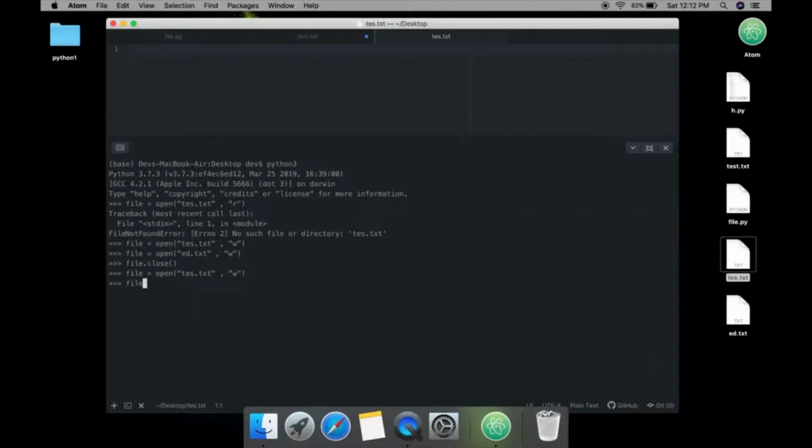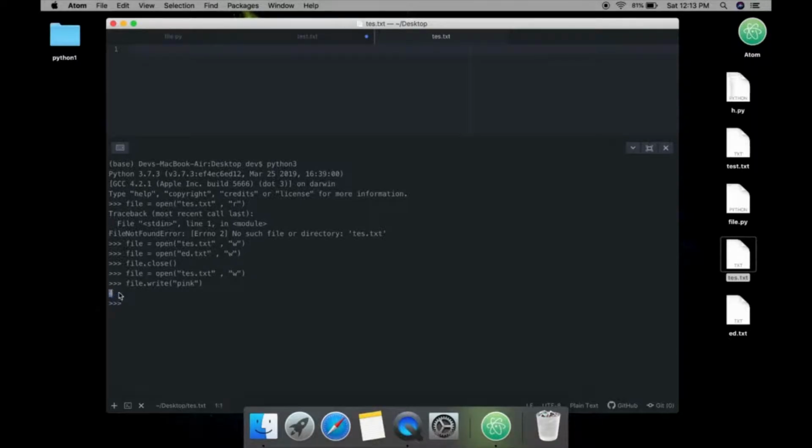So first thing, if you want to write something in that file, you just write file. Like in the last one, what we used was x is equal to file.read, because we need to read that file and need a variable to store it. But in case of write, we did not need any variable, we just write file.write, all in small case letters. Then in the parentheses we just pass the value which we want to add. Like if I want to add pink, and if you hit enter, first thing you will get an output.